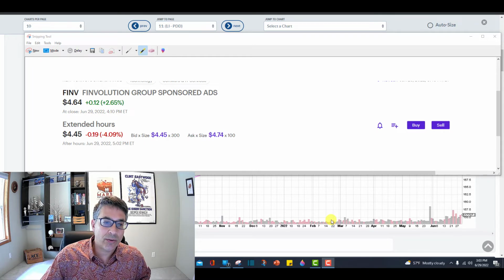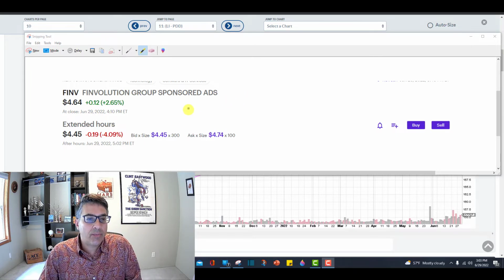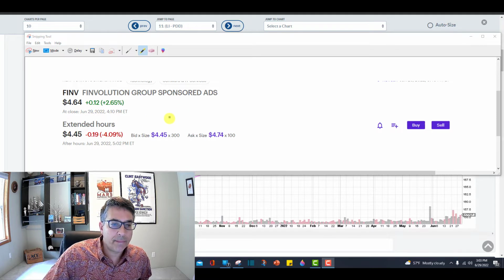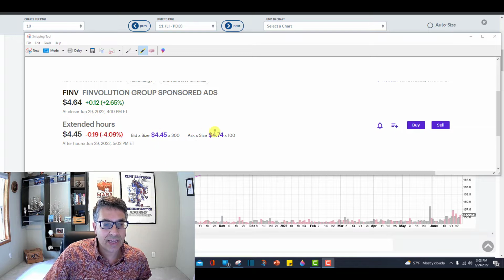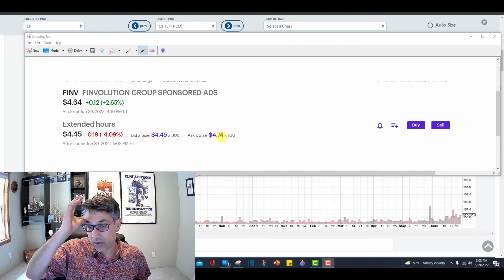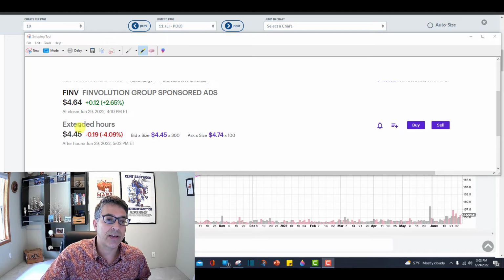So a limit order limits the price that the computer will sell at. So you want to use a buy limit in any sort of small to mid cap stock that has a big gap between the bid and the ask. And you've got to check every time, because you'd be surprised. Some of these little rascals actually are pretty tight in terms of the bid and the ask, and some of the big stocks are not. And it varies. This gap in price moves around over the course of the day.